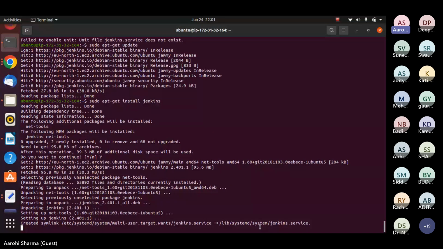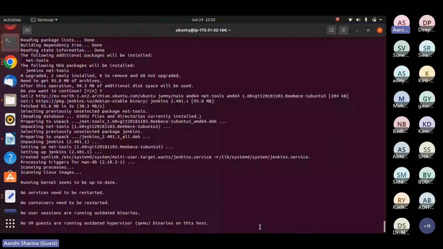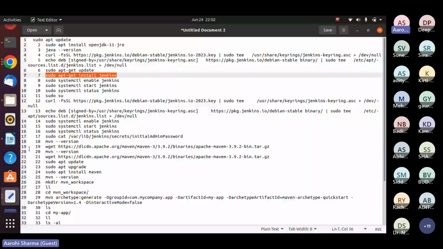And for this part, suppose if anyone is not able to understand what echo means, or what apt-get update means, you first go through it once on your own. If you face any kind of issue, just let me know in tomorrow's session, and we will connect and get back to you on those points as well, right? Because I don't want to waste the time of the person who already has the idea. That's why I'm not telling you exactly what they mean. I'm just giving you the overview.